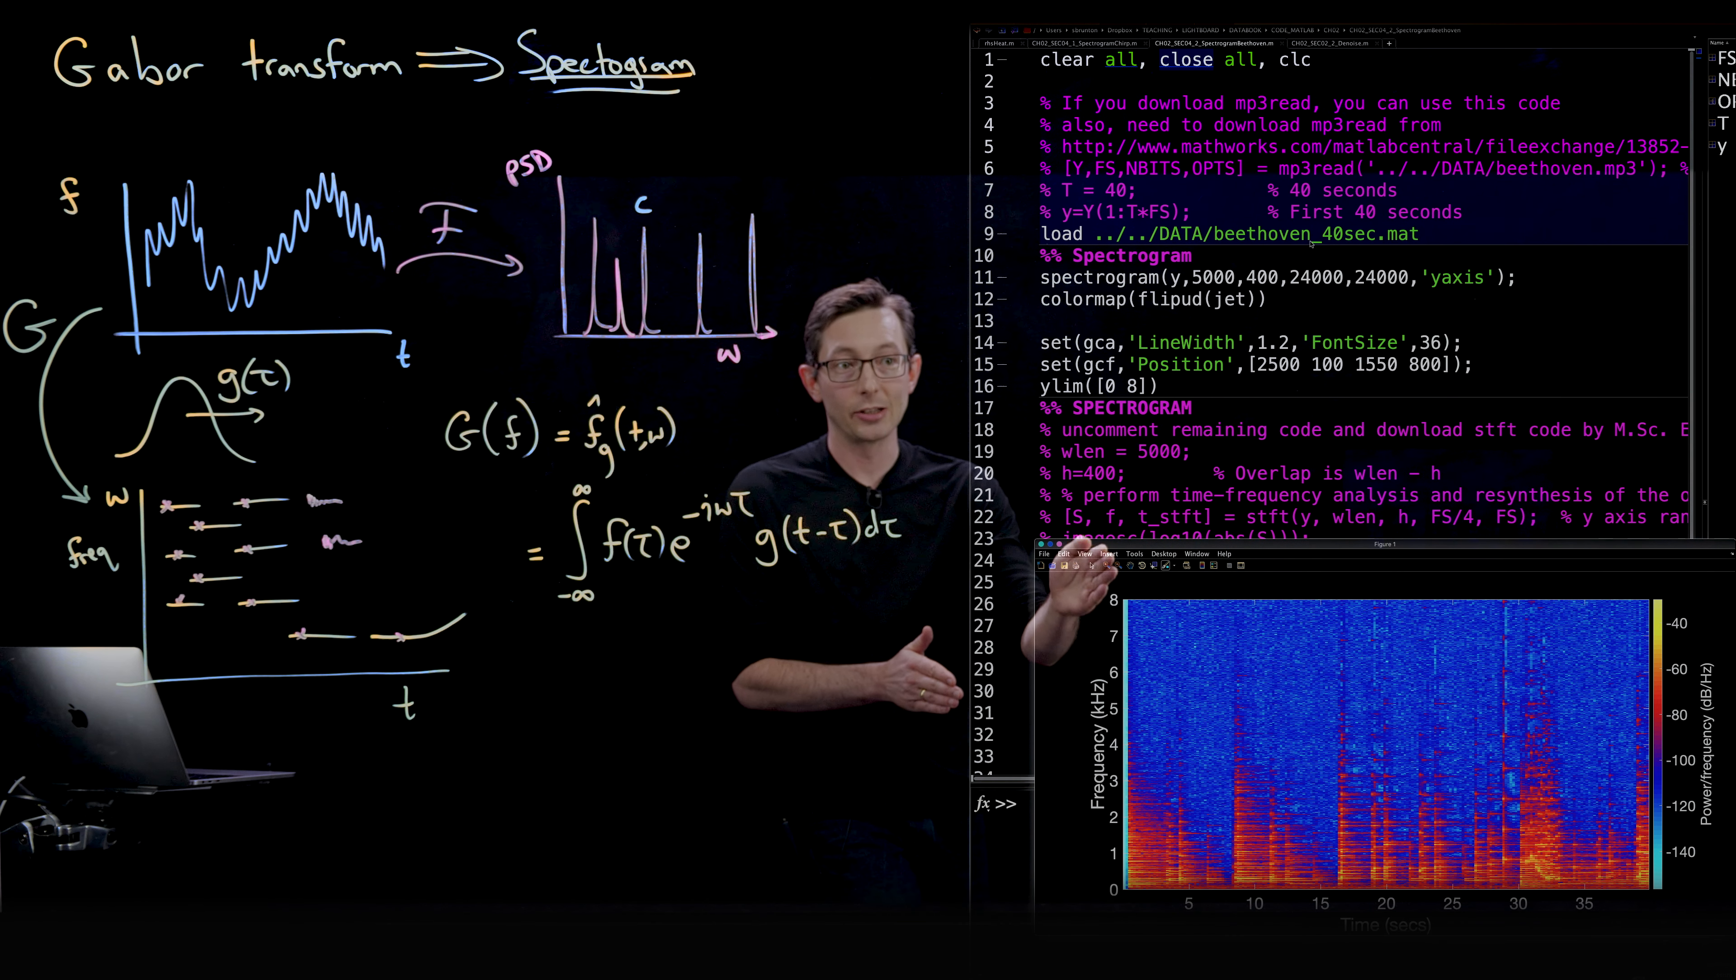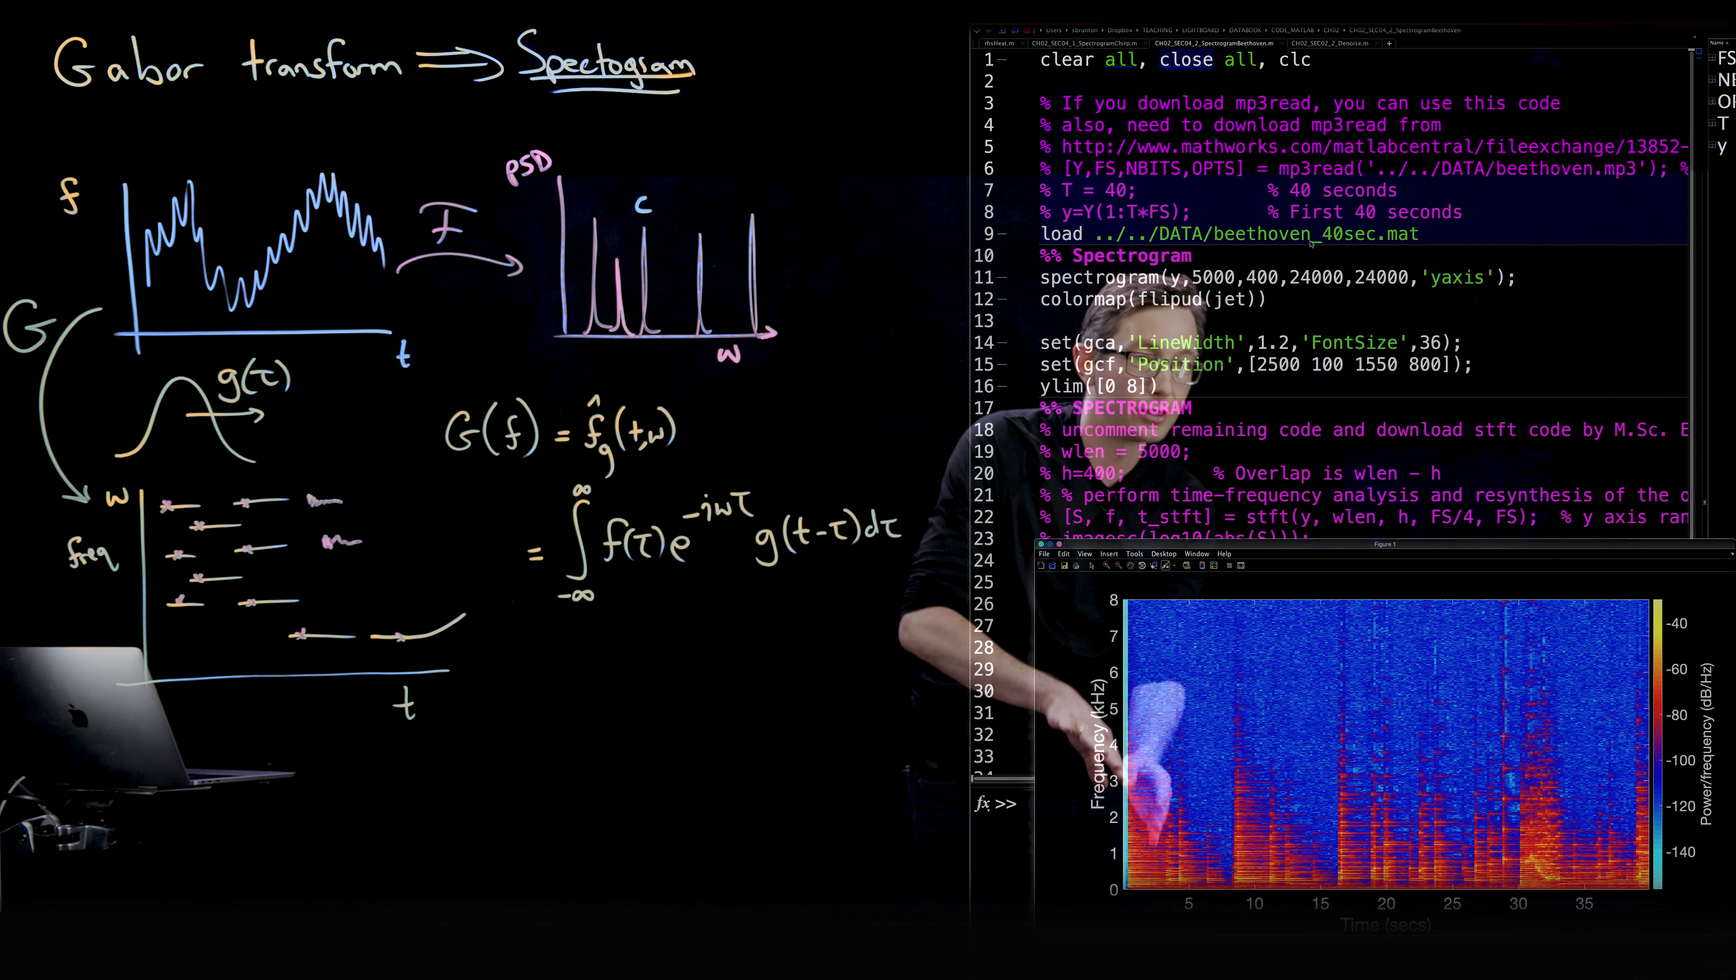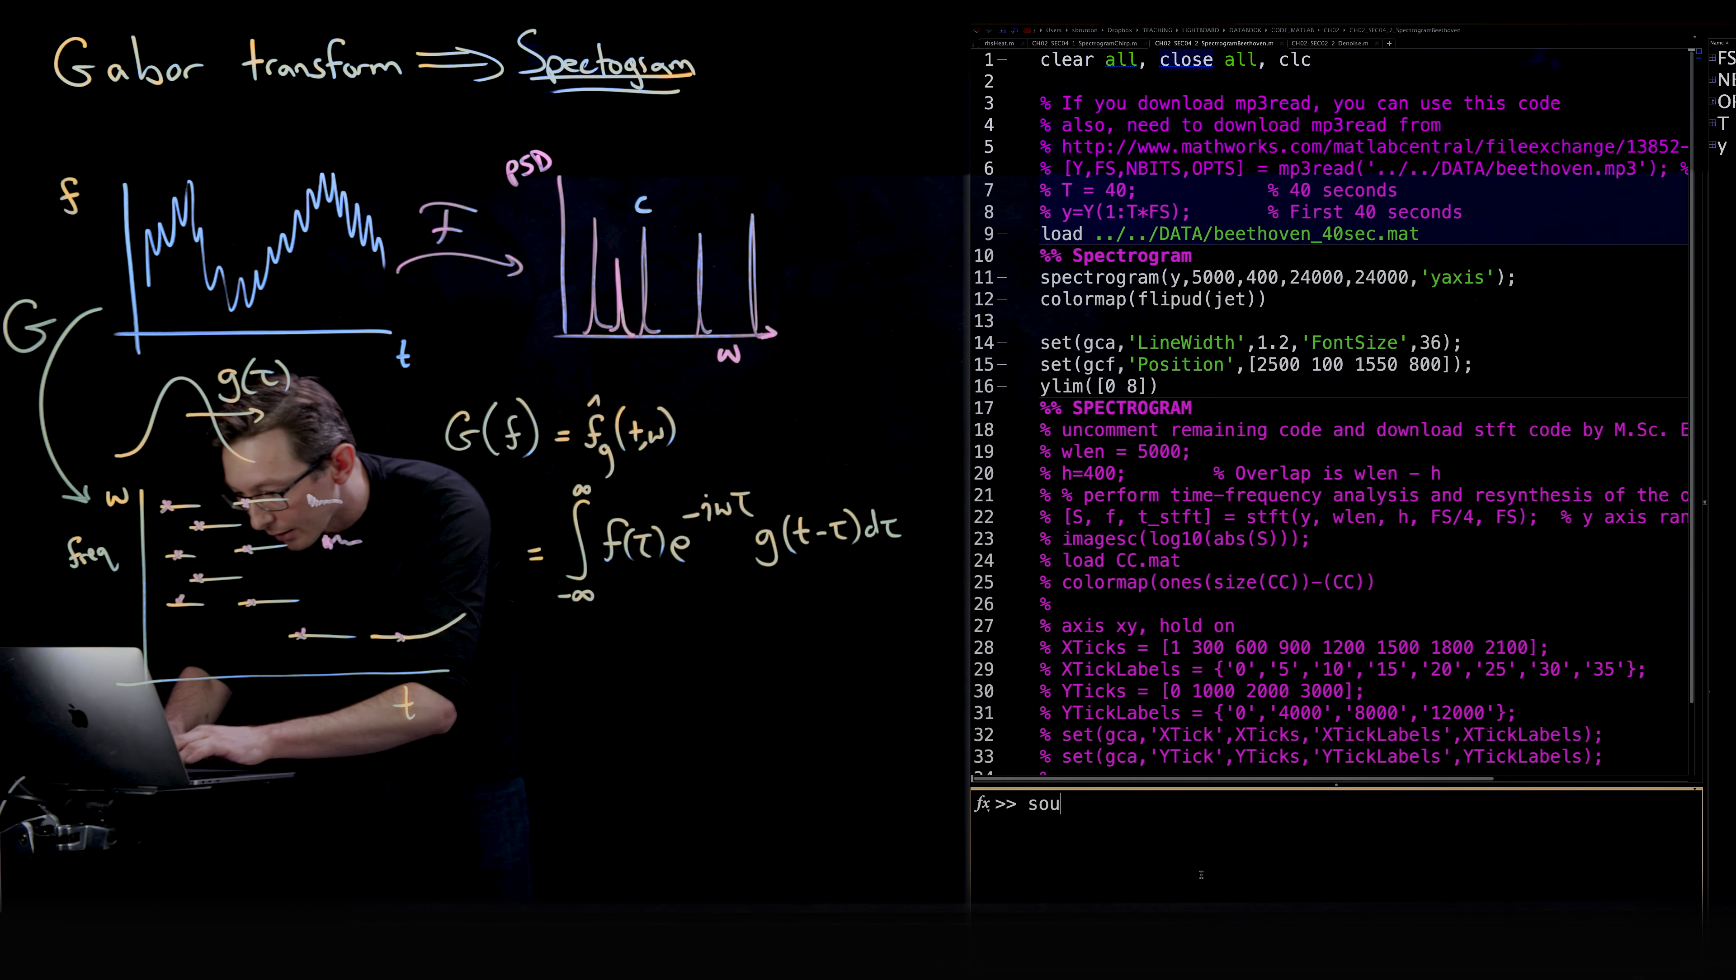I think I should probably try to play the sound for you. I'll do my best. Sometimes this doesn't work live. So this is the spectrogram of the first 40 seconds of that Beethoven Sonata. Again on the y-axis is essentially our power spectrum as it evolves in time. You can see these kind of orange peaks are where there's a lot of sound power, where there's a lot of high amplitude noise. Those correspond to chords and the piano and individual keys being played in a progression. You can see all of this interesting structure here as the frequency content evolves in time. Let's see if I can actually make a sound here.